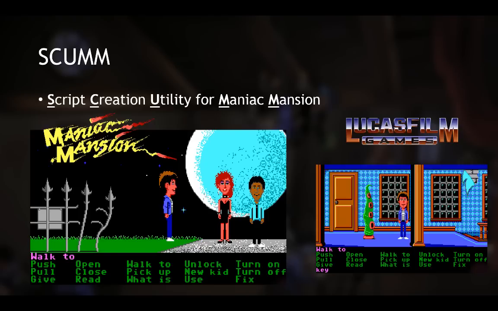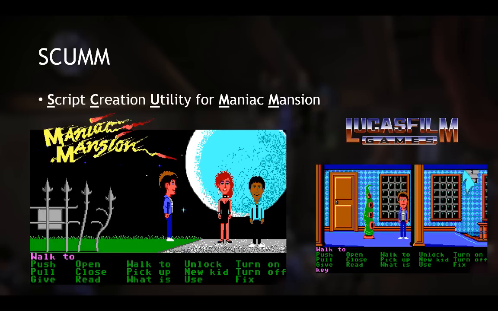And this game was written and designed by Ron Gilbert in the mid to late 80s at Lucasfilm Games. So this was at a time where LucasArts didn't even exist yet. And as rumors have it, there was a little bit of a rivalry going on between Steven Spielberg and George Lucas. And when Steven Spielberg decided to venture into the interactive entertainment field, George felt that he had to follow suit. And so he set up his own gaming division under the Lucasfilm company.